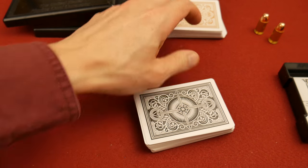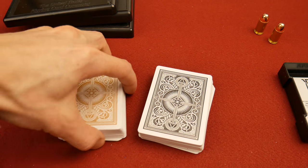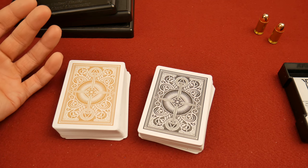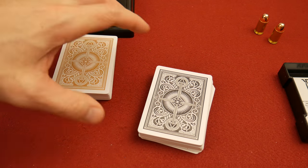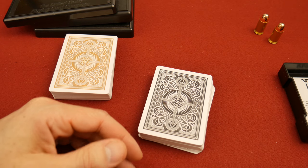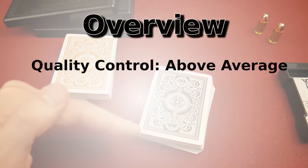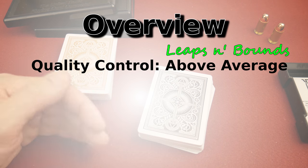All right. So design is our next topic here. I already mentioned the famous arrow design. I think traditionally the famous ones that my grandfather and father always talk about are the red and blue arrow design on the backs. That's fine. That's great. I have no problems with it. It doesn't jump out to me, maybe because I've been exposed to so many different cards and it's just kind of standard for me. But did they set the standard? Perhaps. But just to wrap up, quality control as far as I'm concerned is leaps and bounds above average. I don't know if that'll fit on my graphic.